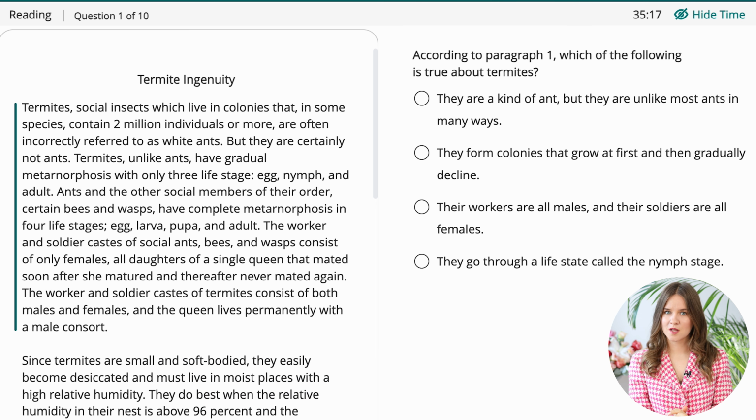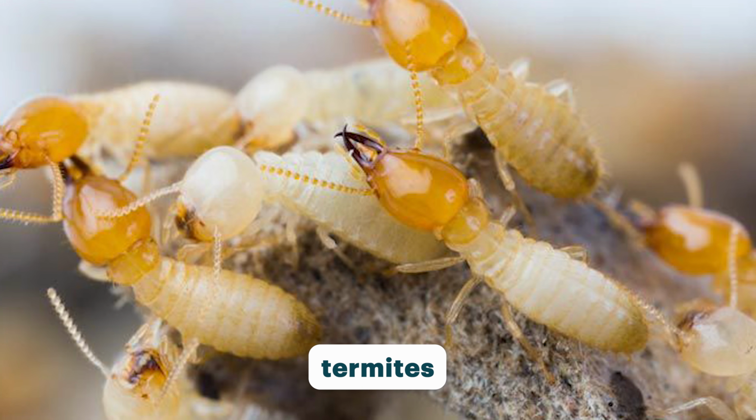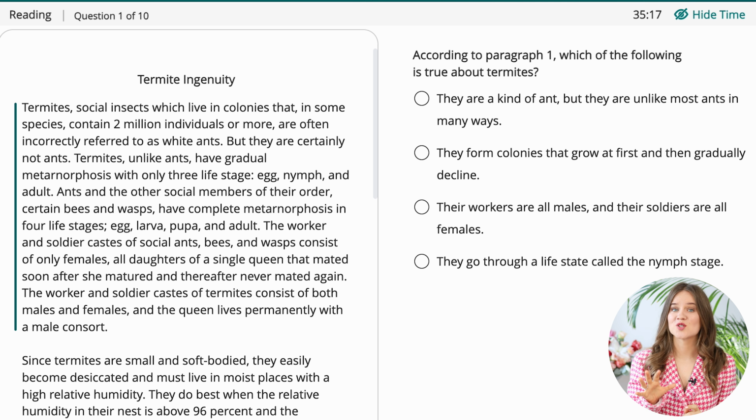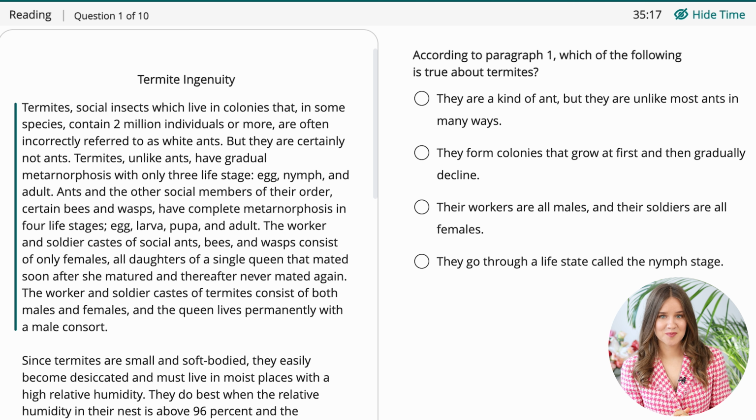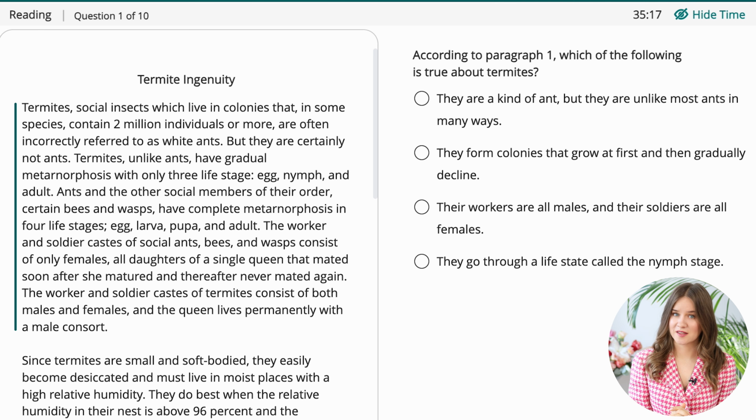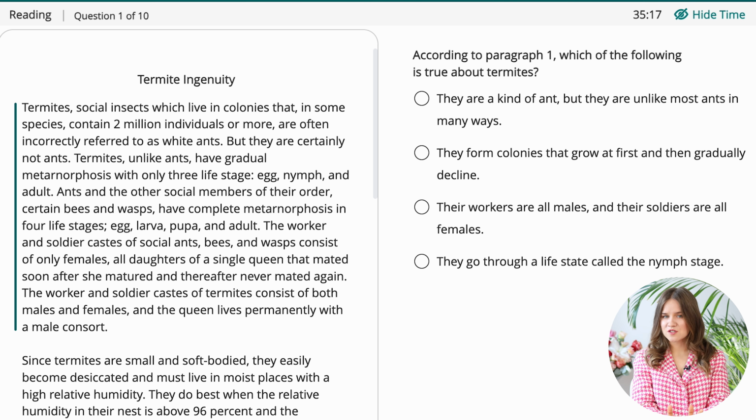But what if there aren't any clear keywords in the question? Apart from the word termites. Since the entire passage is about termites, that word appears too many times to be helpful. So what should you do in a case like this? Actually, factual information questions don't always follow the standard format. Sometimes, like in this example, they appear slightly different.